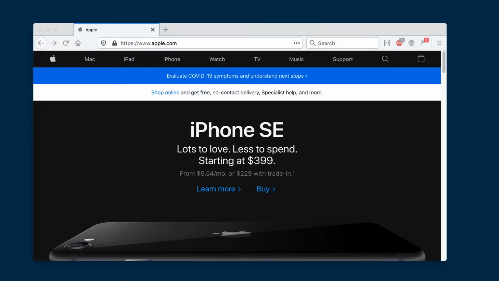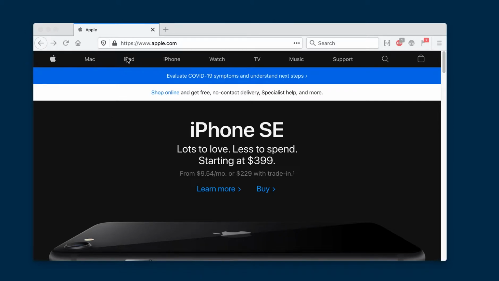I'd like to demonstrate how useful showing URLs of links is in the status bar, on hover and also on focus. I'll show you how this works in Firefox, Chrome and Safari. I'm using a MacBook Pro with Catalina. The status bar is located at the bottom left of the browser screen for all three browsers. I will start with Firefox.